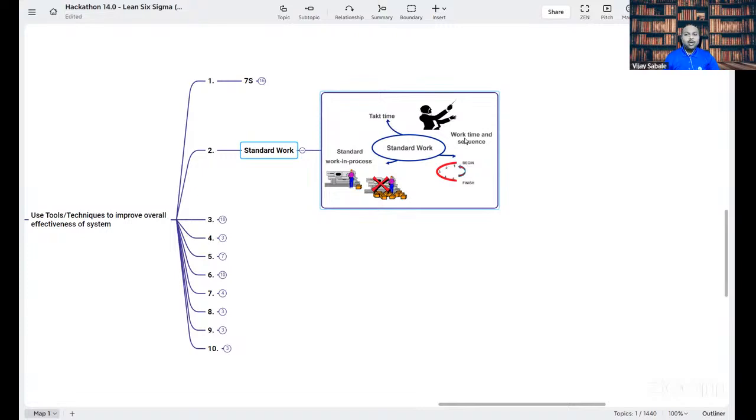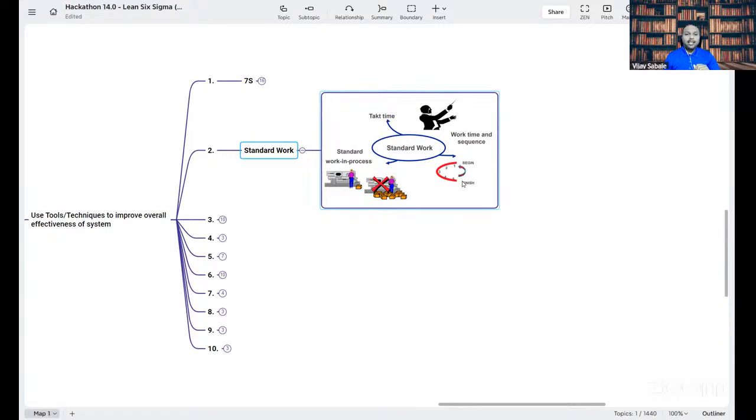Second, what is work time and sequence? That means if you are going to talk about any process, you must know what the beginning and finish point for it are, and how many steps through which that operation or process needs to be carried out, right? So that's work time and sequence. For each of the steps, for example, if you take one step that has 5 sub-steps, like 1, 2, 3, 4, 5, you must know what time is required for step 1, how many operators or machines are required, and what the sequence is. You must know the same for sub-steps 2, 3, 4, and 5. So that is called work time and sequence.